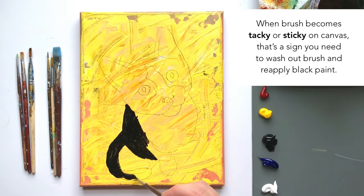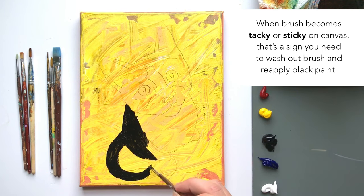When you notice that your black paint becomes kind of tacky or sticky on your canvas, that's a good indicator that it's time to wash out your brush and then reapply paint.